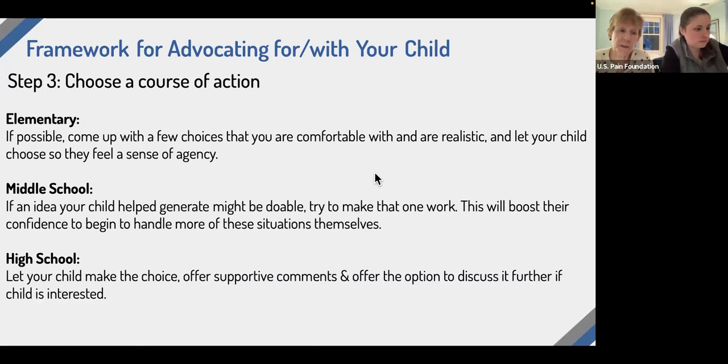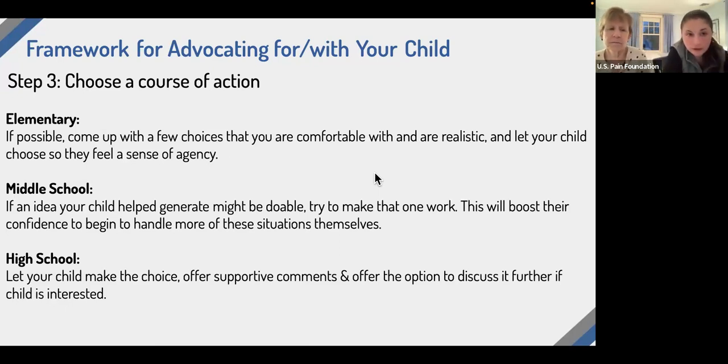It really depends on your child and how comfortable they are with making accommodations just for them, like turning the lights down or opening the windows, versus asking for extra credit or working through some additional work in order to make up some of the dings that they've gotten because they haven't participated in the labs. So again, because it's a high school kid, you really want to let them be the driver of the possible solution and course of action, if possible.